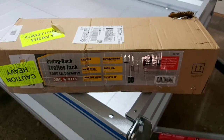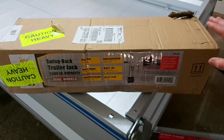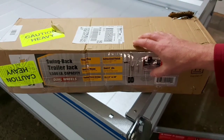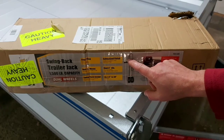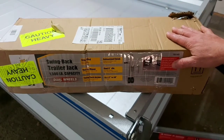This was purchased off Amazon Canada. I believe it was around $80 plus 15% sales tax. The reason I went with this model is it's a 1,500 pound capacity with dual wheels, and it actually swings back when it's not in use. I wanted the heavier duty trailer jack because a lot of people were having issues with the lighter duty 500 and 1,000 pound jacks where the jacking mechanism inside was stripping. So I figured I better go heavier duty and that way I only have to put it on one time.